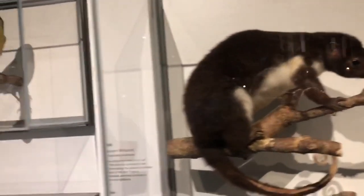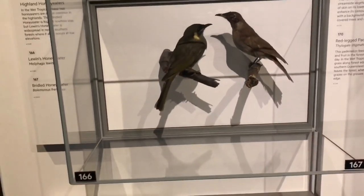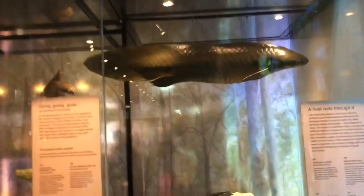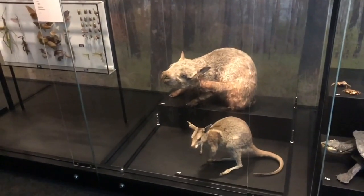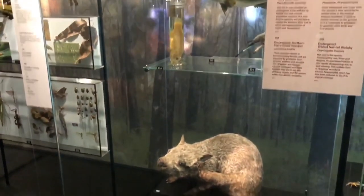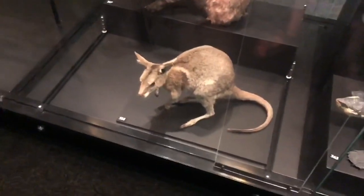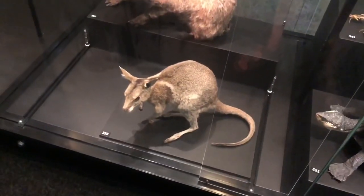Possum, different from the possums we have. Those ones are kind of cute. Our possums are as ugly as sin and mean. They might be mean too. The hairy nosed wombat. And that's the nail tail wallaby.